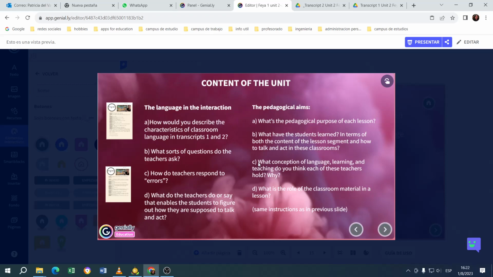The teacher is also very much interested in getting the students to speak, but the kind of speaking is descriptive of a picture. There is no connection, at least the questions do not foster any kind of connection between the student, the picture, and the student's world. And we have a very different story, a very different situation in transcript 2.